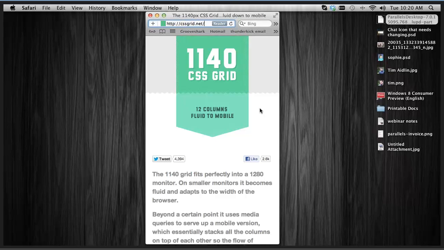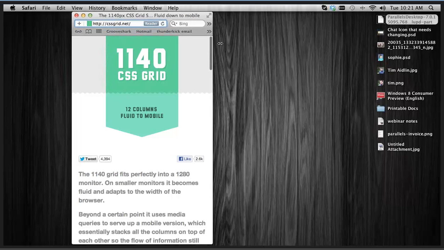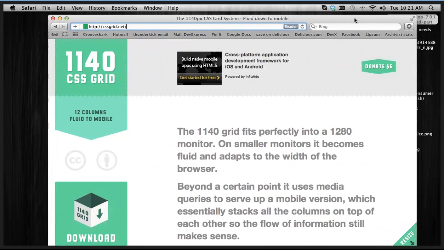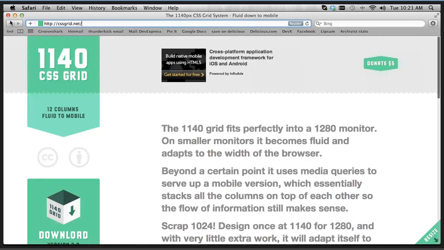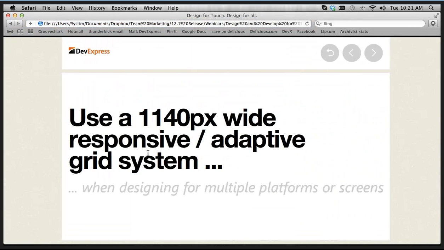So it understands using CSS. I'm a big proponent of CSS3 and HTML5. Not all applications and websites are ready for that, but when appropriate, I say go for it. And what this uses is CSS3 to understand what we are looking at and what the scale of our web browser is. So being able to understand what we're designing for and be able to adapt for it, I think is very important.